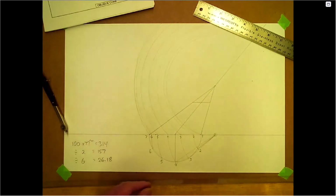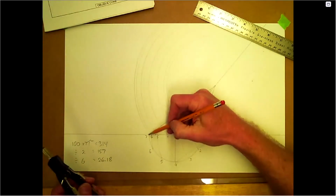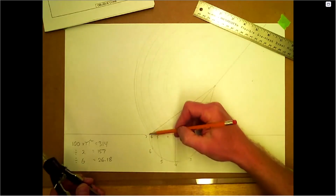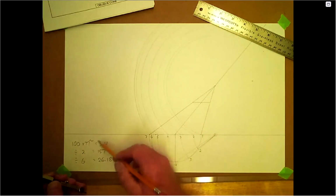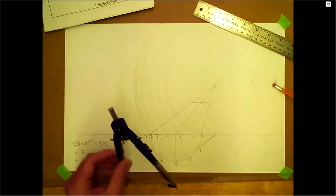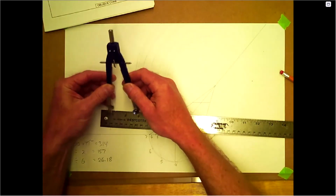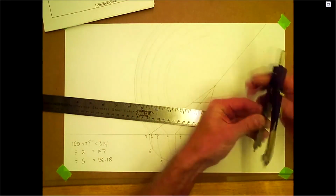Okay, so basically we can start stepping off here. From this one here, we're not going to step off like our baseline like we did the other ones, because our cut is going to be somewhere different. Our cut line needs to be the circumference of 314. So if we measured along here and cut somewhere else, it's not going to work. So from line 7 to line 6, we're going to be 26 there. Basically 26 and a little bit. So let's set our dividers at that.